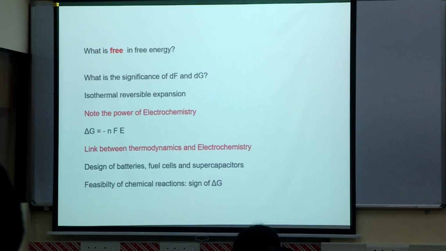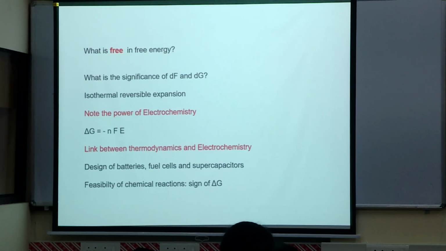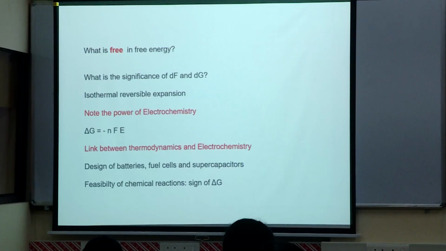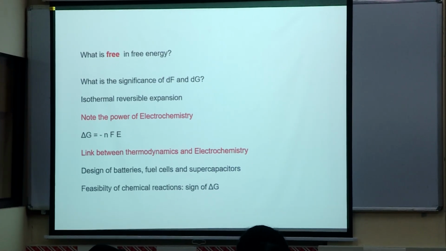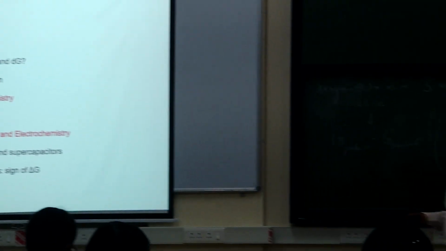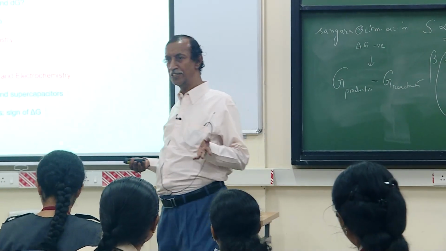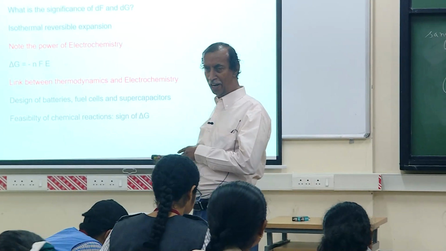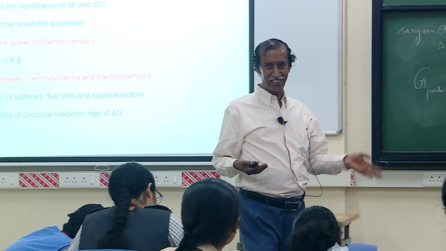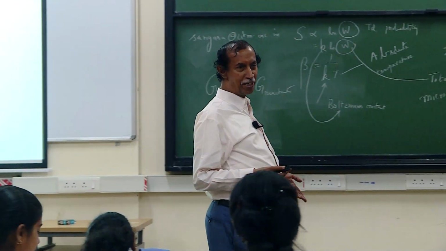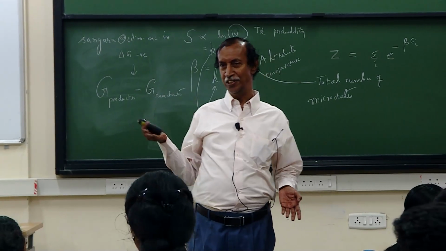So that we don't lose the momentum, quickly I will tell, this E is nothing but electrode potential. Electrode potential, what is that? Cell potential. Suppose you have two electrodes, we normally call anode and cathode, or some people call right hand side, left hand side. So electrode potential here is E RHS minus E LHS.